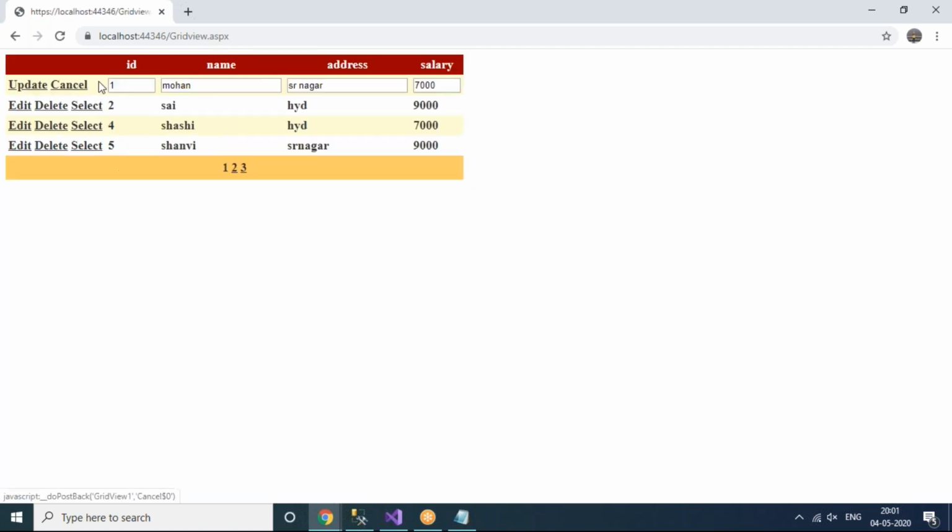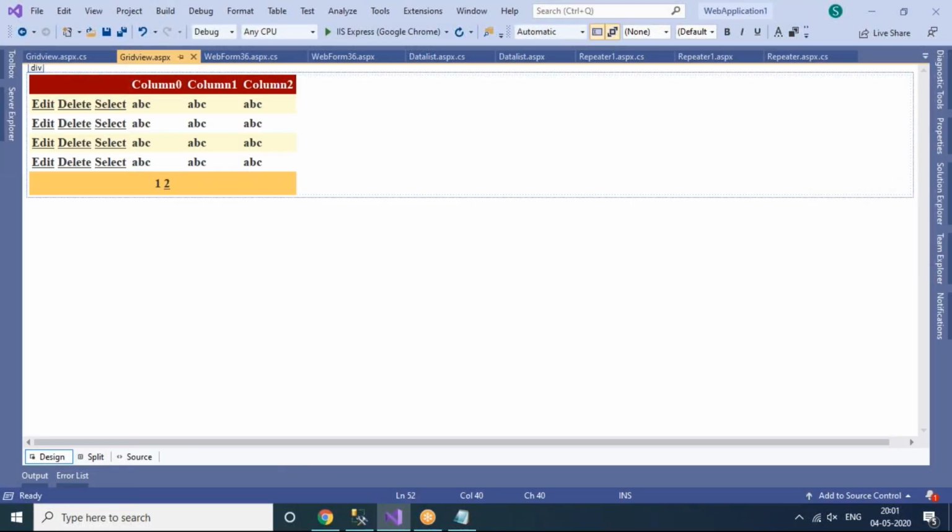Now edit option, if I go with canceling, is it going back? No, because -1 is not given. So it's not going to take the same position. This is the problem which we face when we are not giving -1.